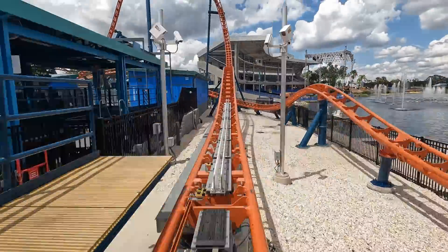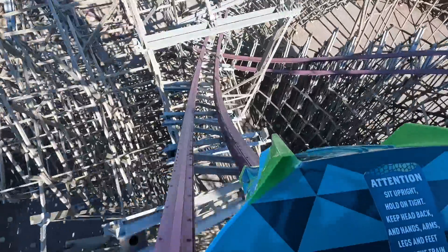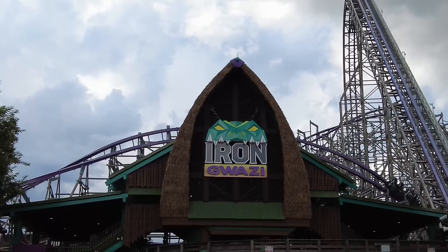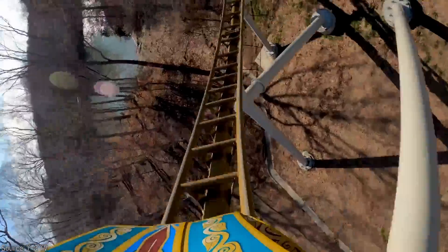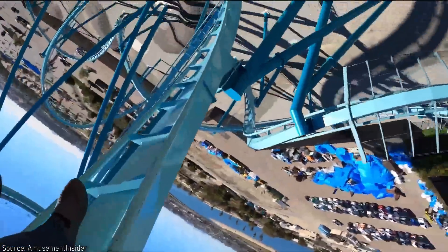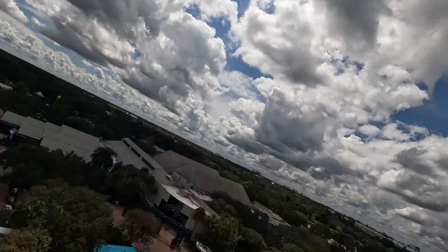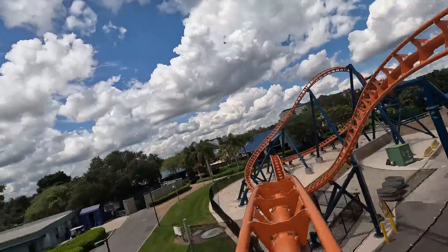SeaWorld Orlando's Icebreaker is a fun little coaster, but the theming is extremely minimal. Busch Gardens Tampa's Iron Gwazi is fantastic, but it only has a covered queue and station because it's reusing what was already there. I think the most egregious examples are Pantheon at Busch Gardens Williamsburg with almost no landscaping or theming at all, and somehow Emperor at SeaWorld San Diego is even worse, existing in a gravel field and not even bothering with a covered station. The reason these coasters had these issues was because the company was reeling financially from the 2020 shutdown, but I was extremely skeptical that SeaWorld would bother doing much better going forward.